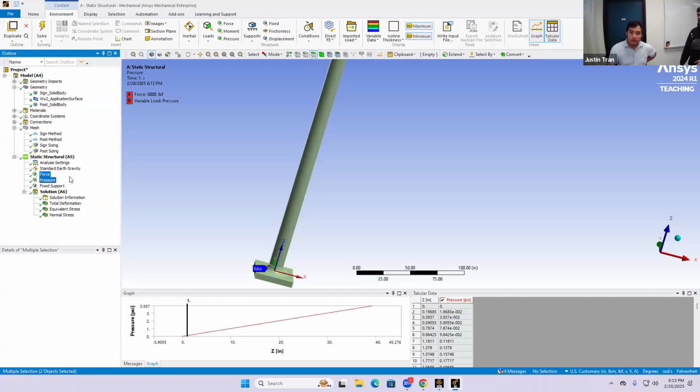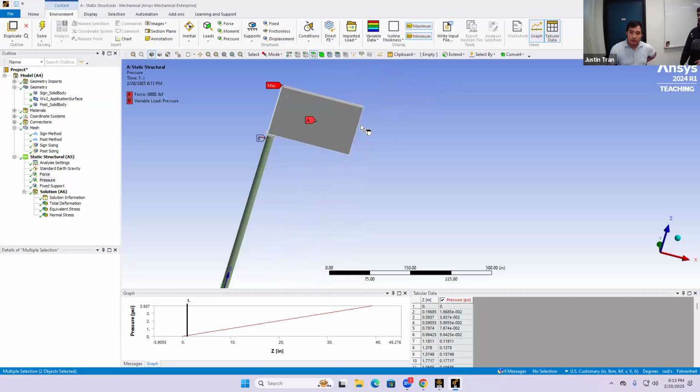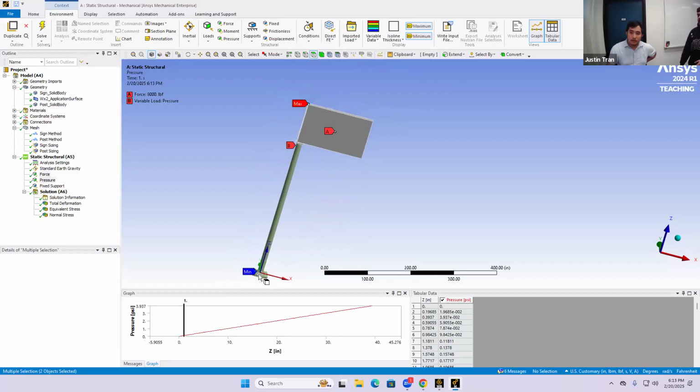Some ideas: maybe you look at a situation where a really fat bird perches on the side of the signpost, and you want to see how that's going to affect the stresses in your signpost. Another situation you can think of is maybe a car or an object strikes the signpost on the side, and you want to see if the signpost is going to survive that. But I want you to think of 2 different loading scenarios, run the simulations on those, and then report on those results. So that's problem 6.